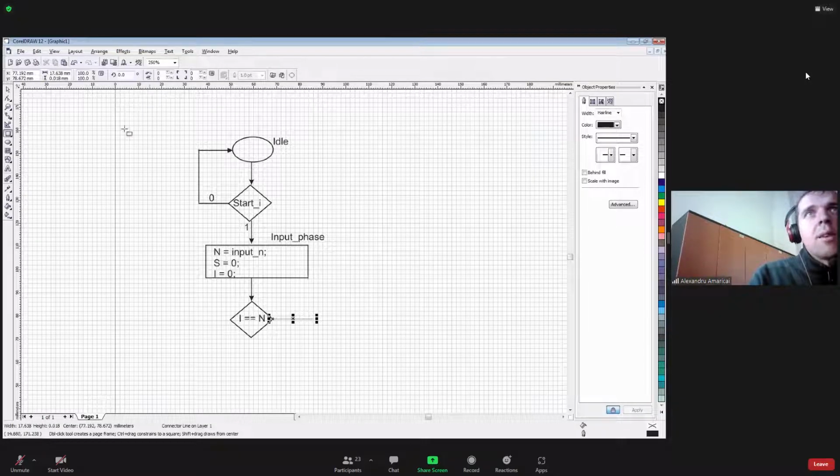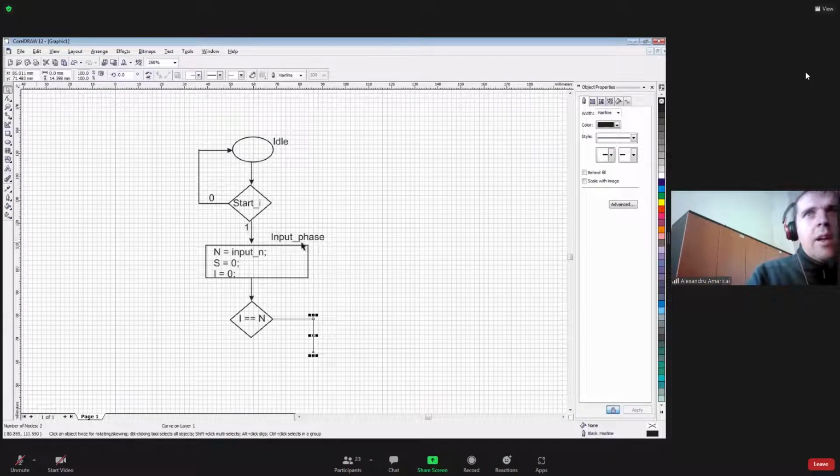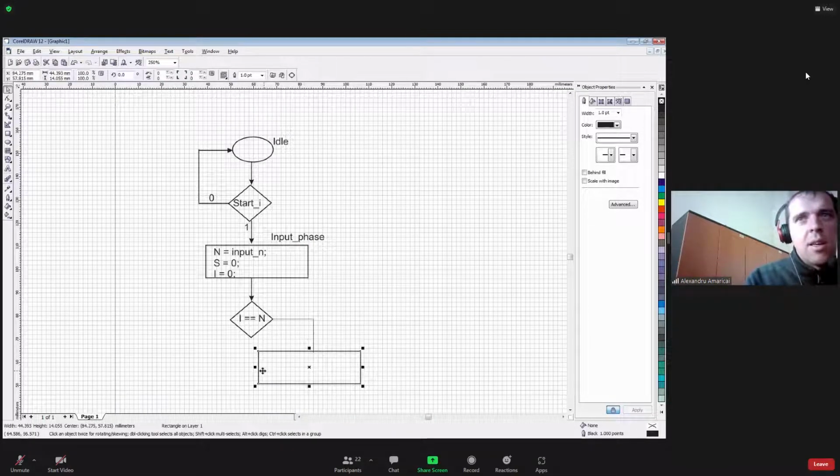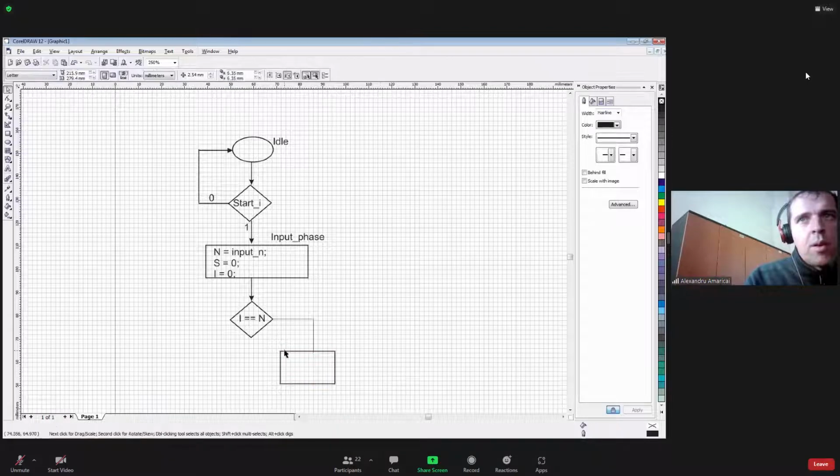Okay, so I'm going to get here, and I'm going to have a little bit more states. So let's say, first of all, I can do that in the same state, but let me do it on purpose in two separate states.